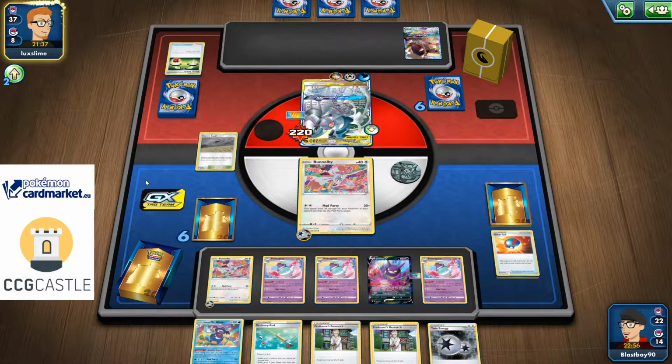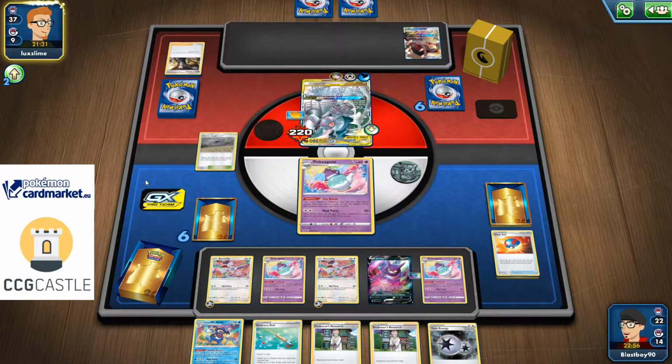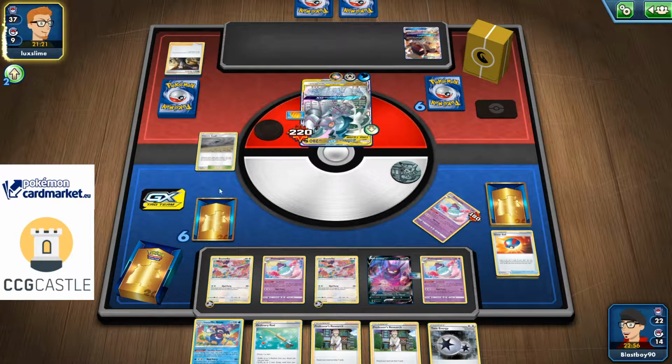And without Zacian or something like that, I'm actually good. There's a Boss's Orders, so he really wants to go for that Crobat. No, for the Poltergeist instead. Okay, but at least it's a free bench space. Ultimate Ray for the knockout, 180 damage. So he can also take a 2 prize card knockout. I can finally knock him out for 3 more prize cards. There we go.